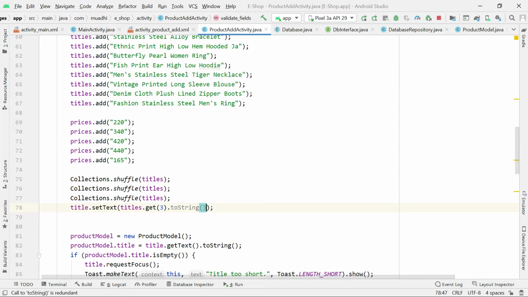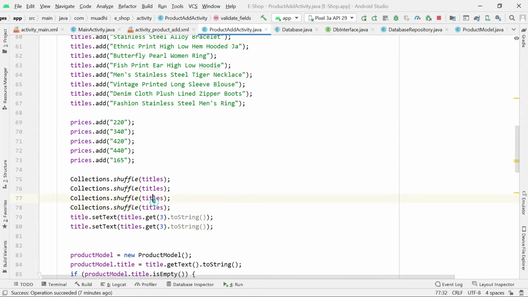After making titles, I also have to set prices. I'll shuffle the prices here, and then say price dot set text, and I get from price position maybe 0, and then I set the price.